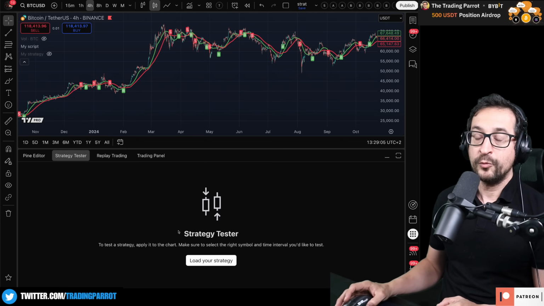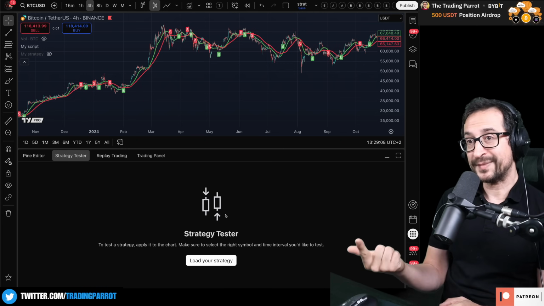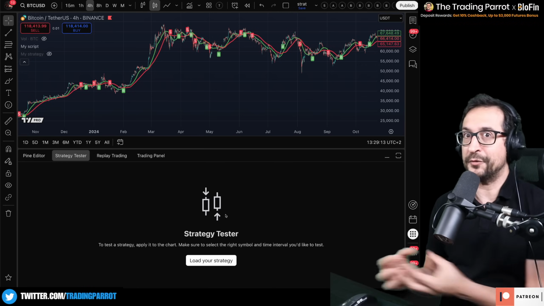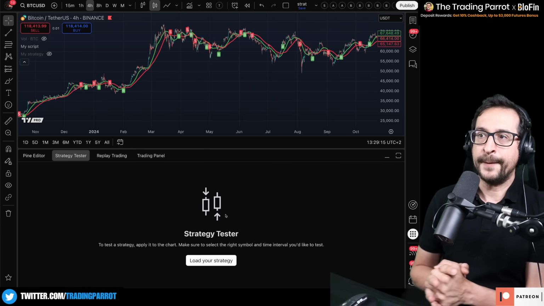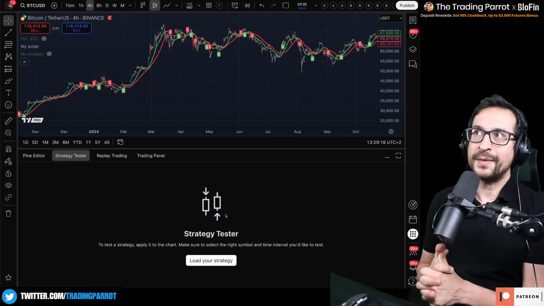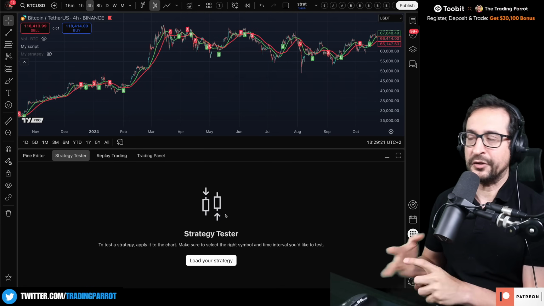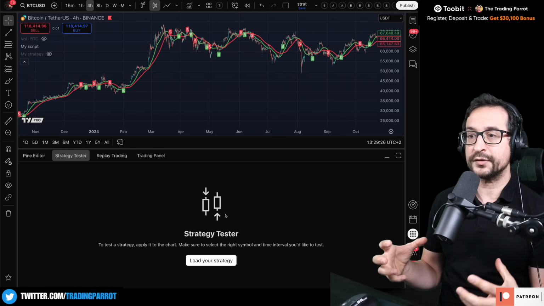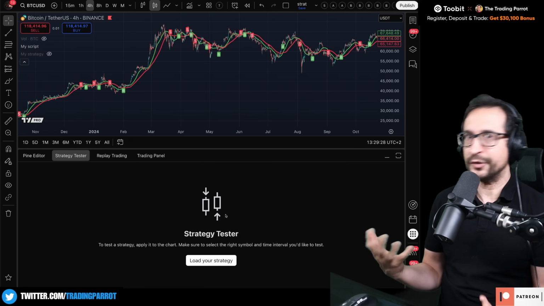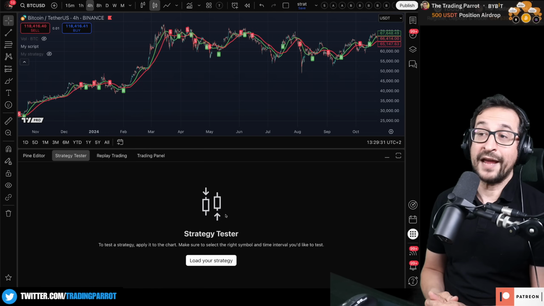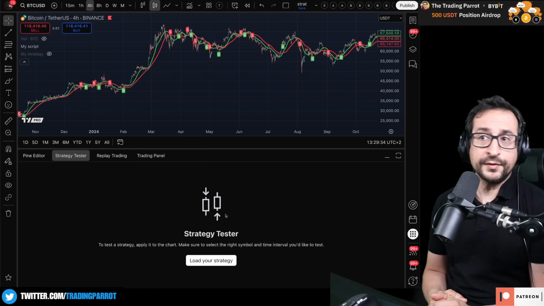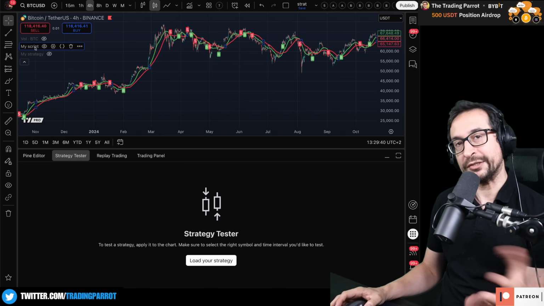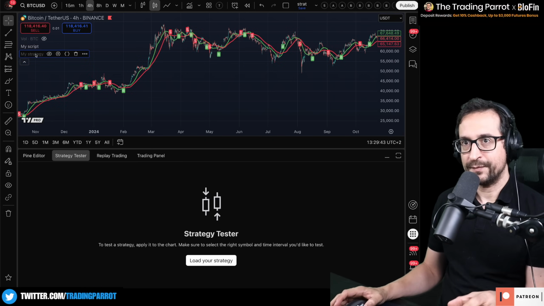The strategy will show you the drawdown, the run-up, how long you take to close the deals, whether you are spending too much in fees because there are too many trades, or you could get some advanced metrics like Sortino, Sharpe ratio, and other indicators that tell you whether the strategy is in a good condition to later use it in a live market. So what we're going to do today, we're going to basically steal the code from that indicator and we're going to turn it into an actual strategy, okay?